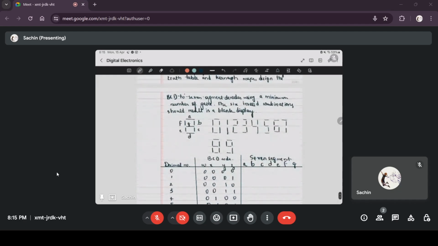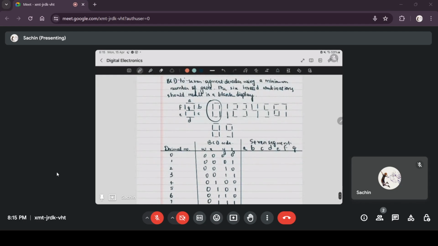Next, for the number 0000, we want to display 0, and in that only the LED G is off and all others are on. So that should be our output combination.